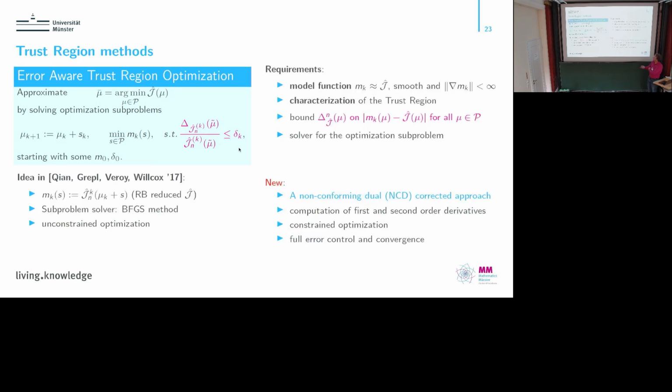And this idea was already in the work of Roy Wilcox in 2017, and we did some additional contributions to this. For instance, we went towards a non-conforming dual approach, which I will indicate in a minute, and in fact this gives sharper and more accurate a posteriori error estimates, and we went also to higher order methods and did full convergence analysis, including also constraints on the parameters.